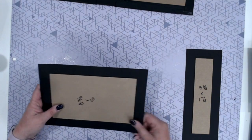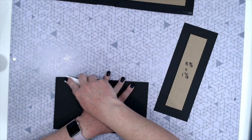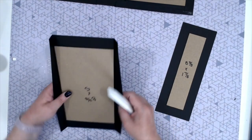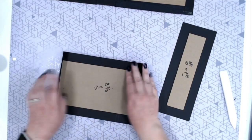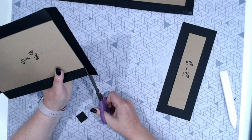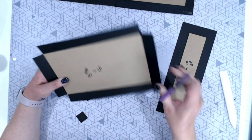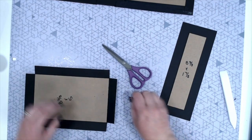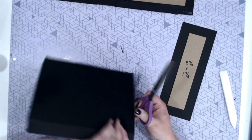Alright, so let's start with our 8 3/8 pieces. We're going to go ahead and fold and burnish. Fold and burnish. Cut out our corners. And then we're going to check our mitering on our corners. Make sure nothing's hanging over.